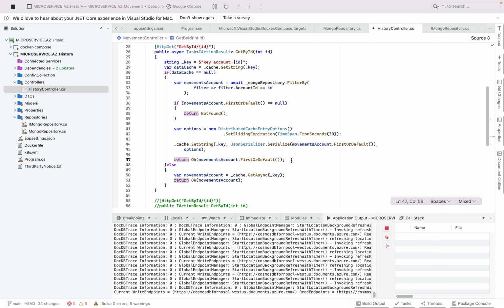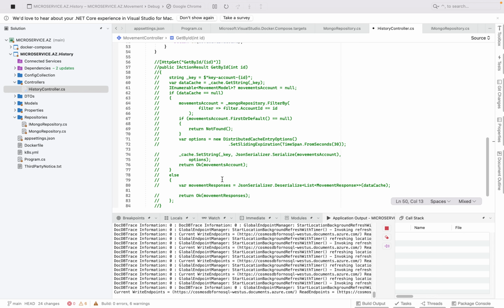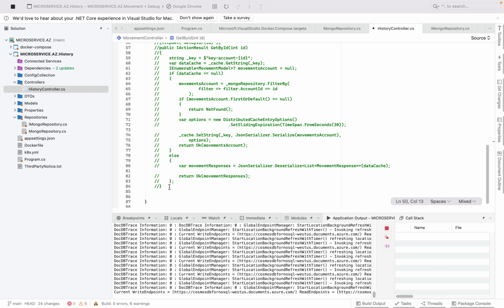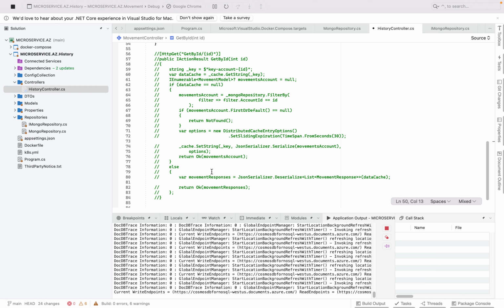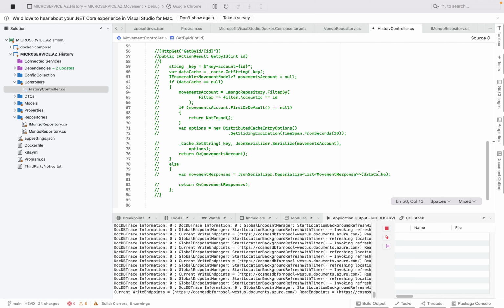And this is basically what we need. I forgot that I needed to deserialize because it is going to be a list.